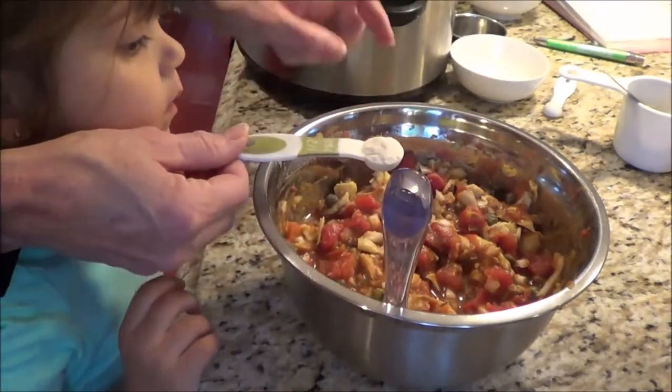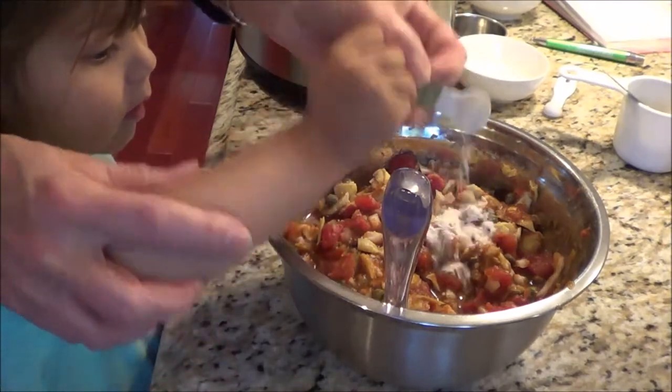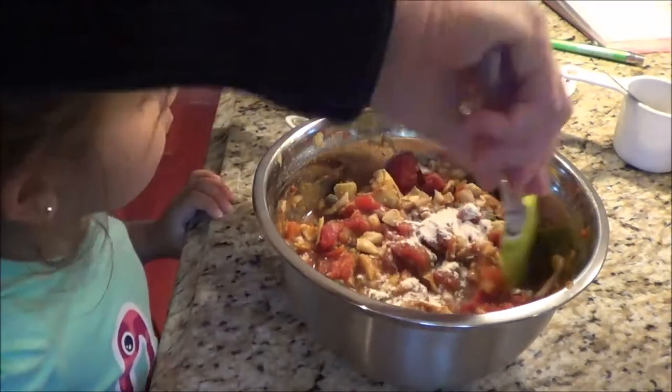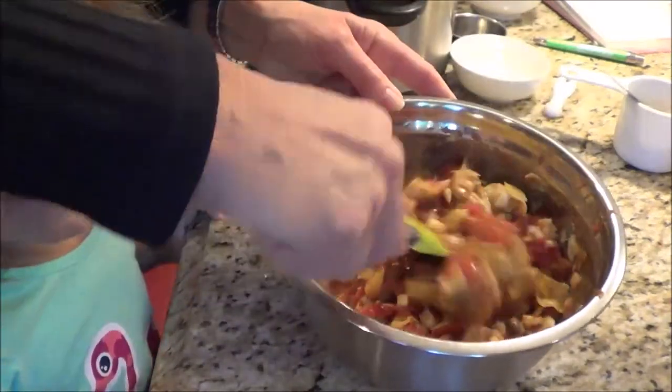So Maya, you want to help put that in? Okay. Let's just sprinkle it around. There we go. Okay, so I'm going to stir that all up, and then we're going to set it aside, and we'll start putting our meal together.